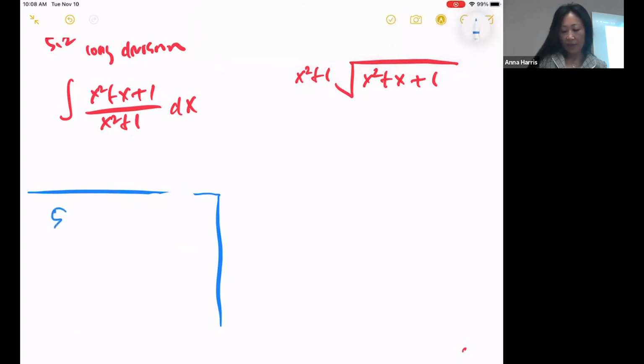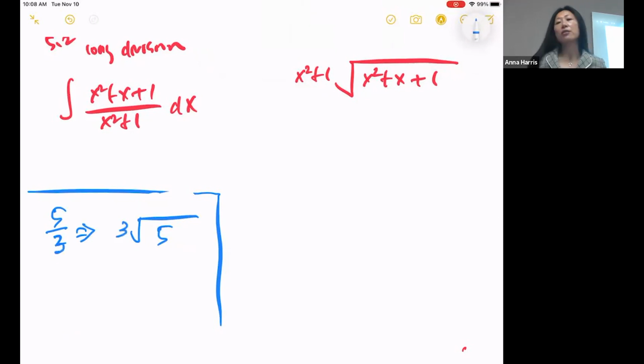So if I give you 5 divided by 3, you're going to think about 3. How many times does 3 go into 5? It goes in 1 time. Then 1 times 3 gives me 3, and you put that right there. Then you put the negative sign, which means you put the opposite sign, and that gives you 2.